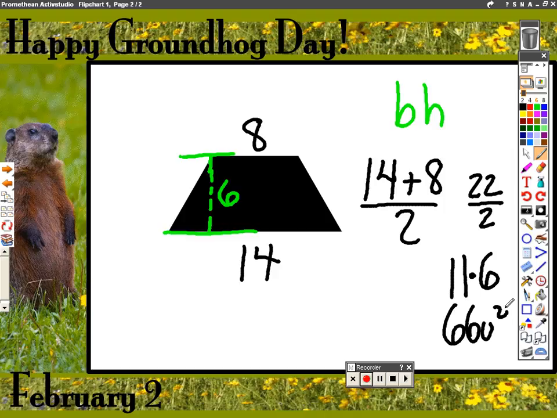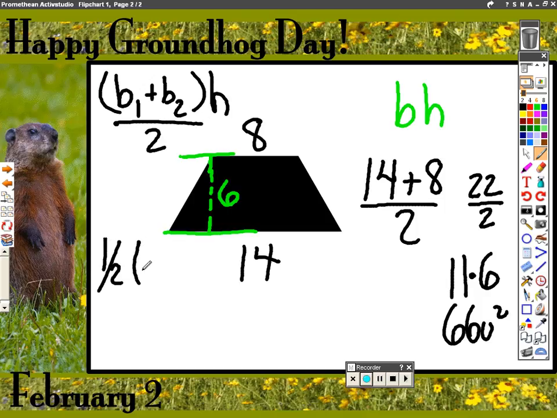So because I have two bases, I need to make a compromise, so I'm going to average them. And if you remember from statistics, when you average, you add the numbers together and you divide by the number of numbers there are. And then we multiply by the height. You may also see the formula is base 1 plus base 2 times the height divided by 2. Or they do 1/2 times base 1 plus base 2 times height. So that's what we did. We did half of my bases. I averaged them together. When I multiply by a half, it's the same as splitting it into two groups.